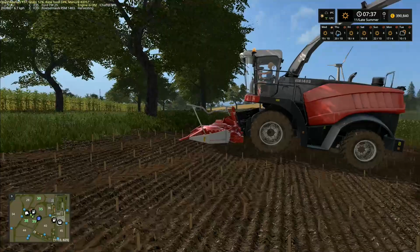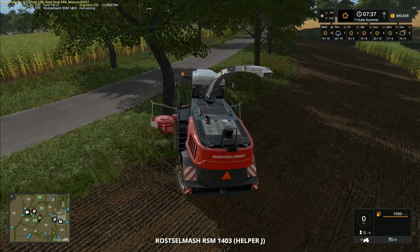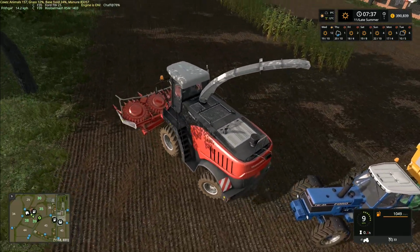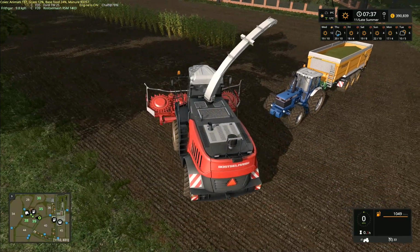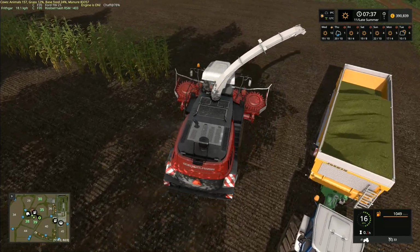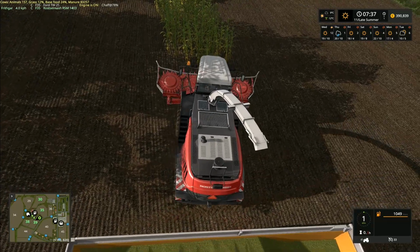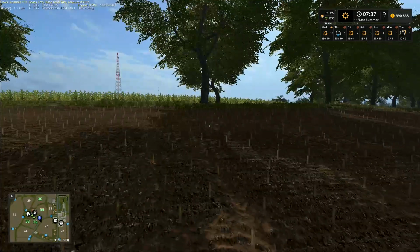Right, where are you going? You've gone crazy. I know what he's done. If I just stop that a second. It's because it sort of reached the end of the row almost before it started, and that just confused it a little bit. So if we just bring it back down here and spin round, line up, there we go. And if I press H now, he should carry right on.